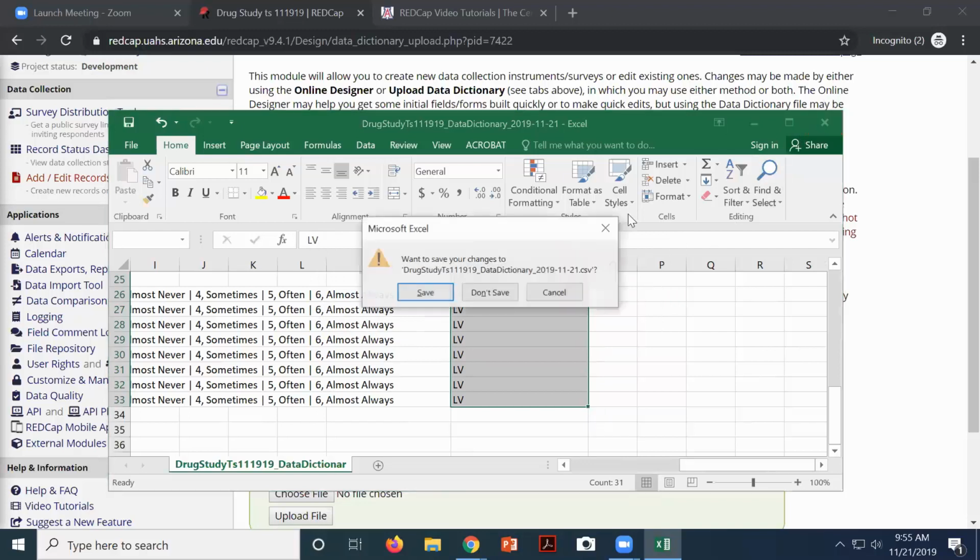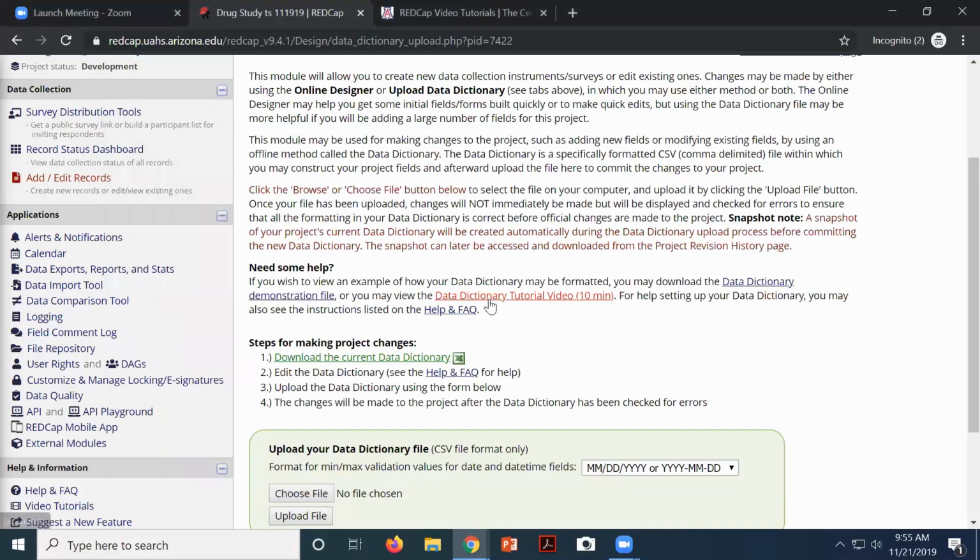And you want to make sure you save it as a CSV file, okay? You can only move data and files as far as importing data or importing data dictionaries. They must be in a CSV file format, not as an Excel. Remember, if you do it in Excel by mistake, you can always save it as a CSV file from there.